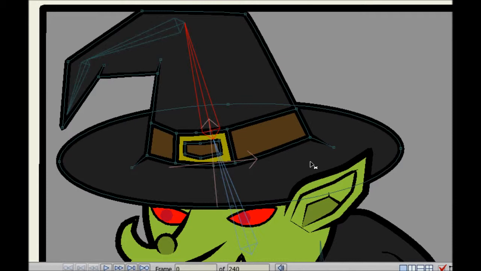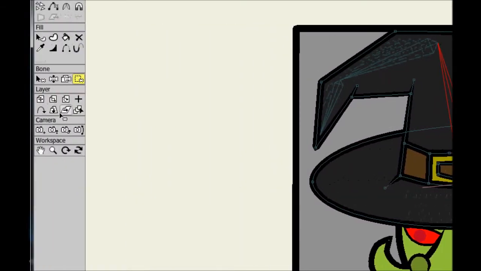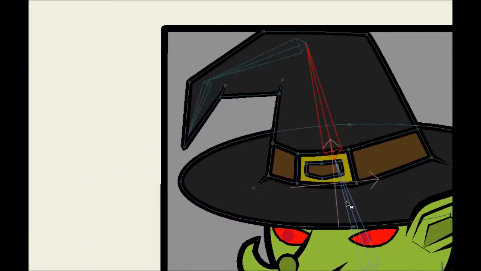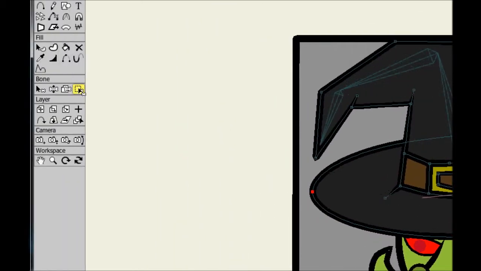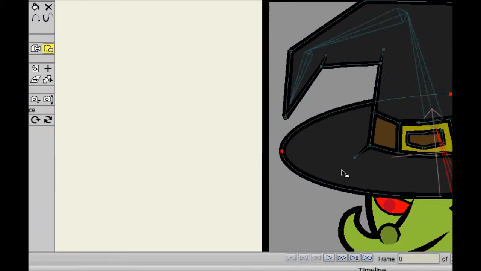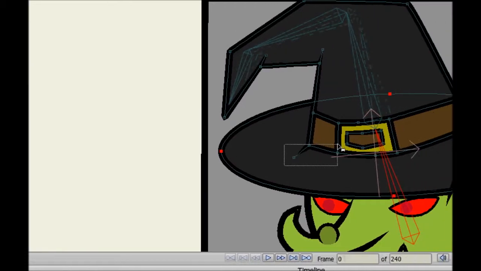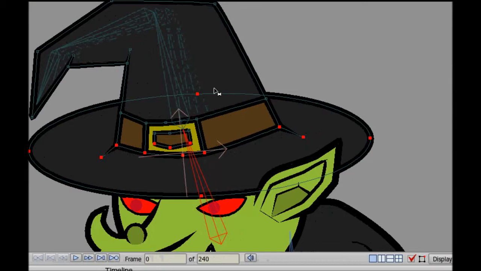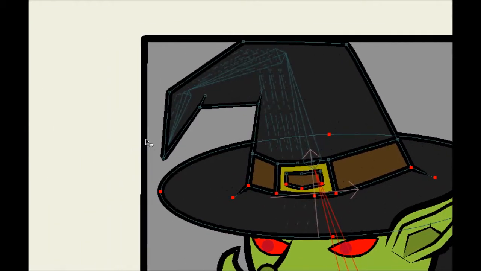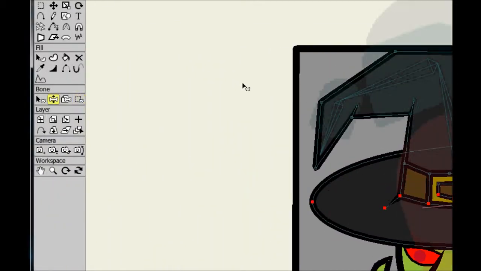I'm doing this on the fly. I have to figure out what gets rigged to where. But I think this will work fine if I just bind. This is kind of weird, but I'll bind the base of whatever you call this part of the hat to that bone and see.